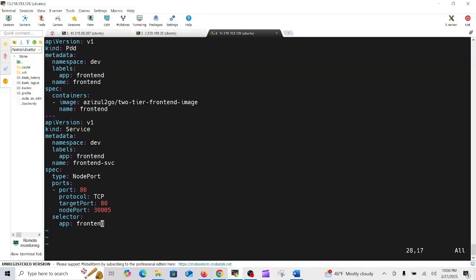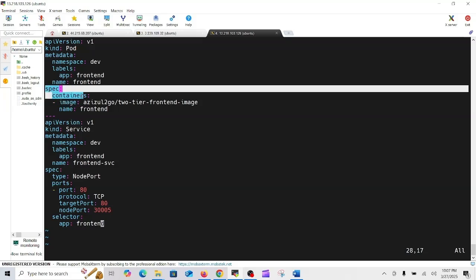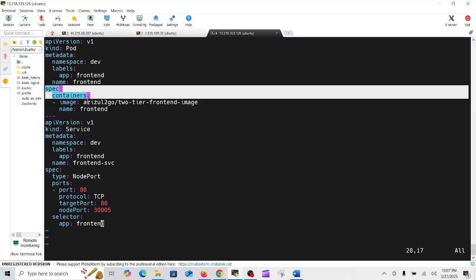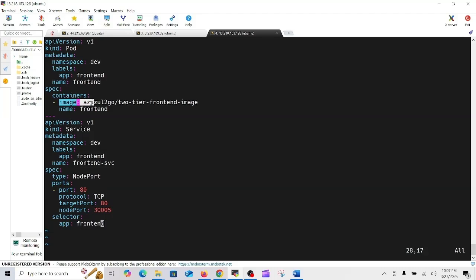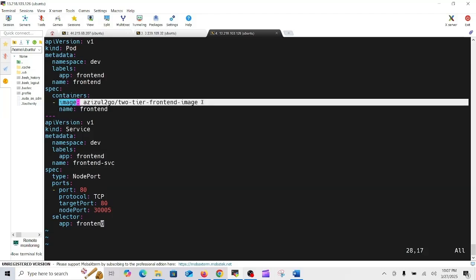Frontend is also the same kind, a pod. Name it just frontend here. The image is under the spec, there is the container, then the image. So freshers, in the interview, please say under the spec, the containers. Under the containers, there is the image. It can be more than one image.